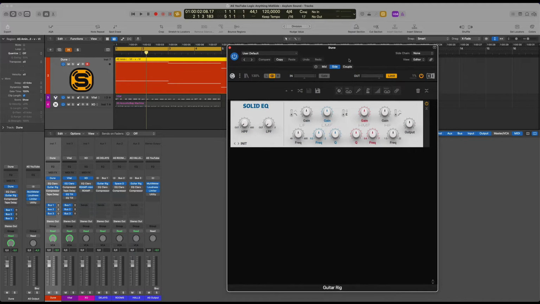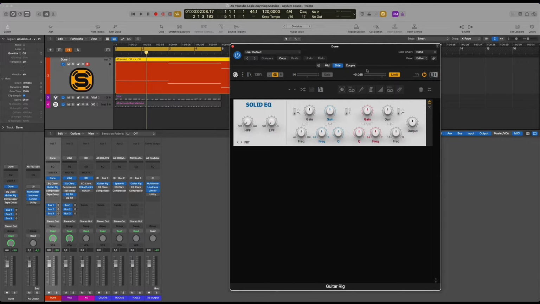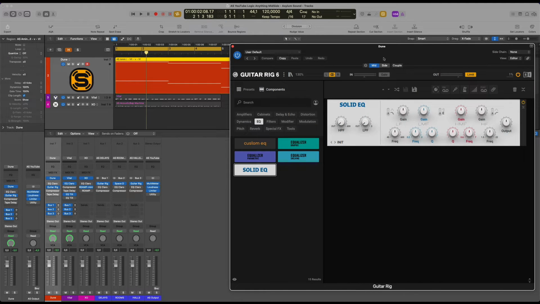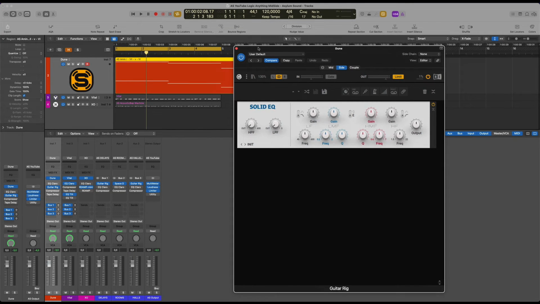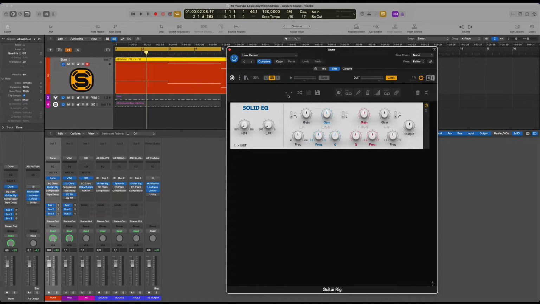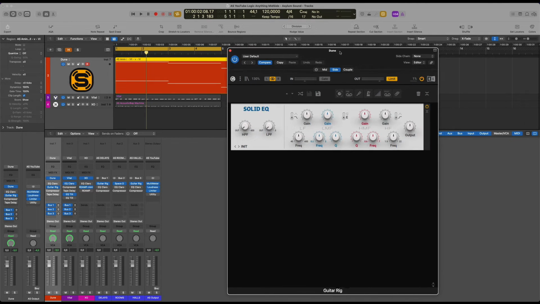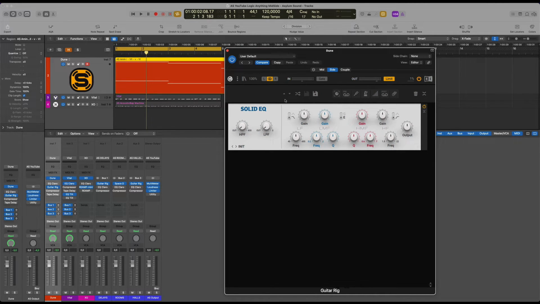So remember what I said, this pad is very wide and the bass is off to the side as well. I want it to remain wide, but I want the bass more pulled to the center. So in the side here, we can obviously high pass the signal. Let's let it play and then just process the way I was going for, the way I like it, and then you can hear the result.